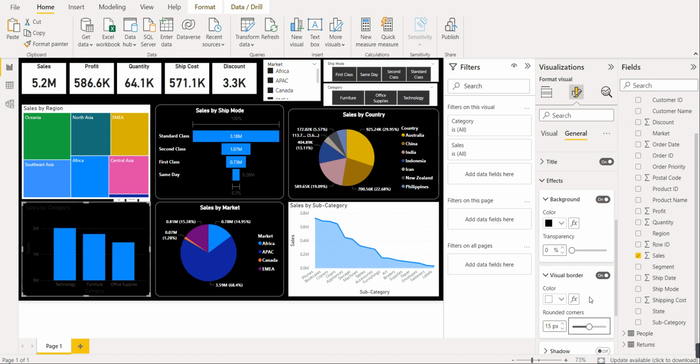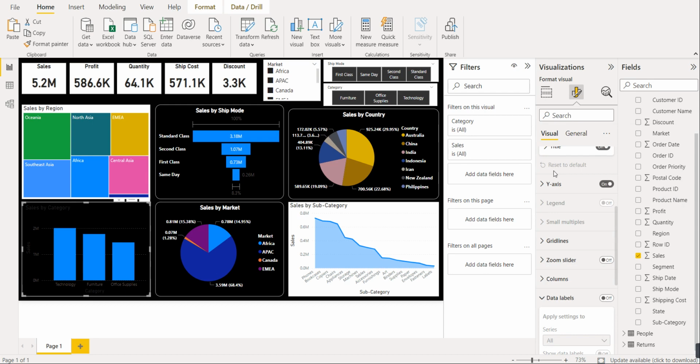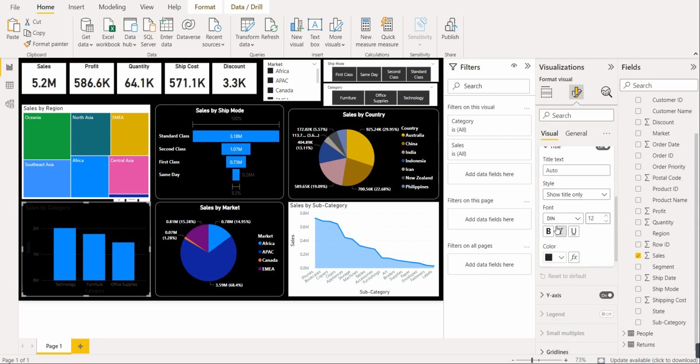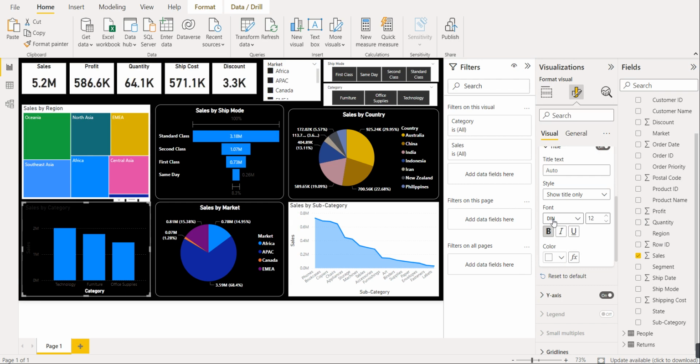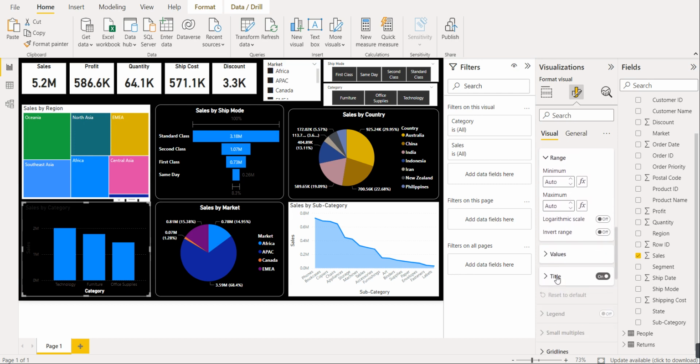After that go to visual. For x-axis we'll select bold. See, each and every text we are making white so that it will be clearly visible. After that, again for y-axis, the values will be bold, white color.